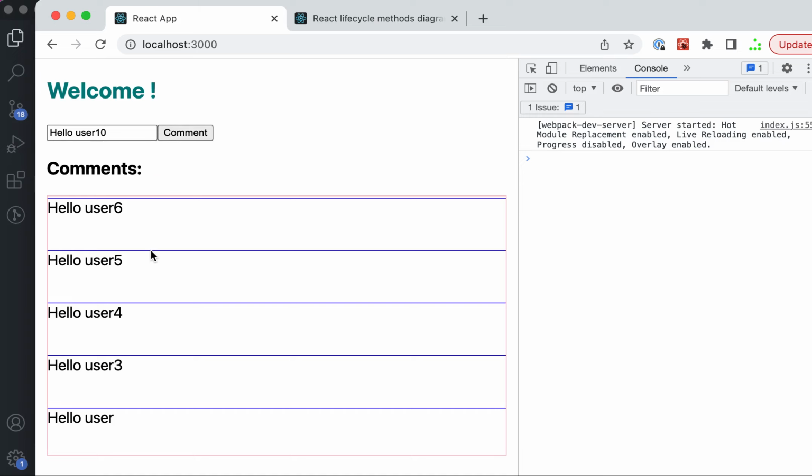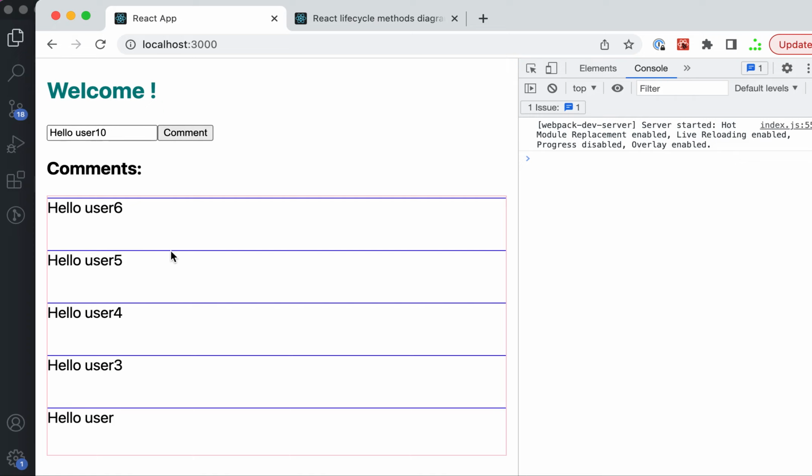But then I'm reading this and suddenly it goes below. This is not good, right?